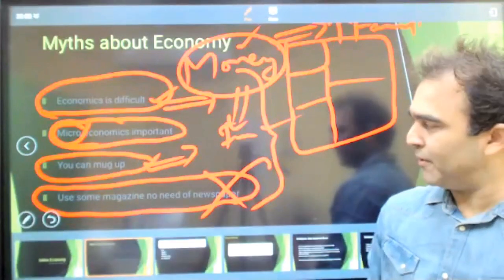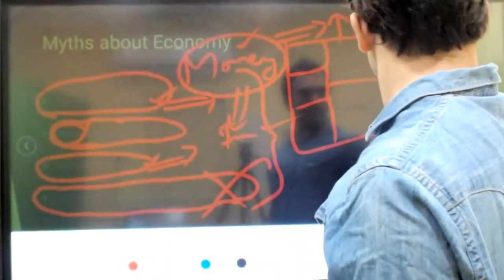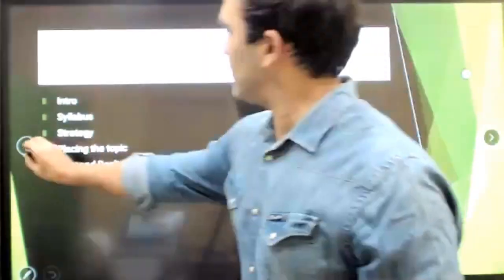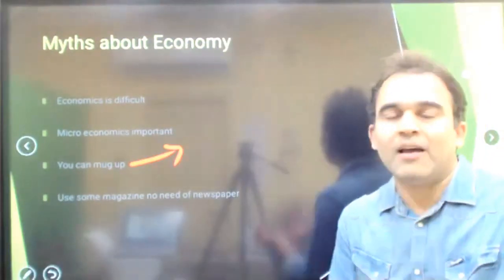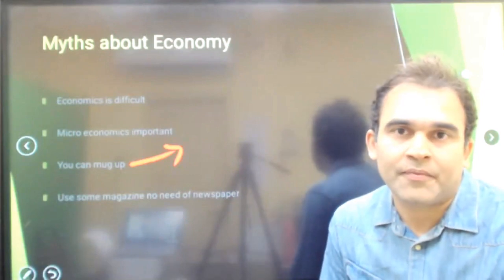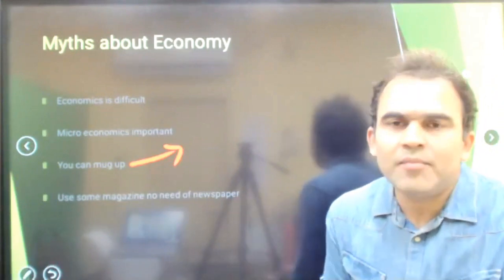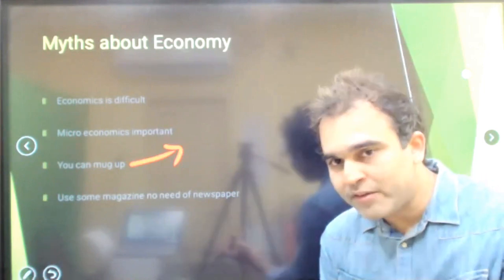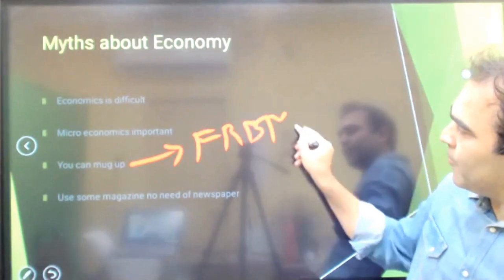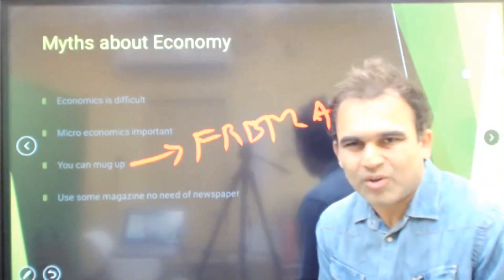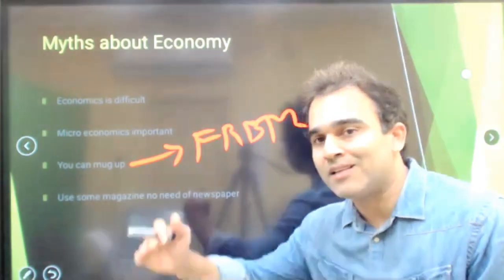Then, the question of whether you can mug it up. See, yes, there are some aspects which need to be learned by heart. Every module will have that. Likewise, economy will also have, in fact, your entire constitution, all the article numbers that you remember, that's nothing but mugging up. So yes, there are some aspects of economy, where we will also study certain laws like the FRBM Act. So we do study certain laws. If you have to understand legal provisions, you have to just remember them. Then you have to interpret, then you have to apply. That's the second part.